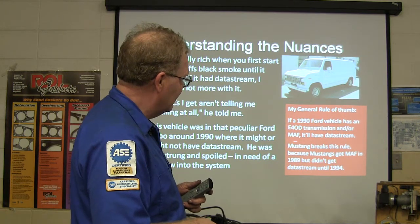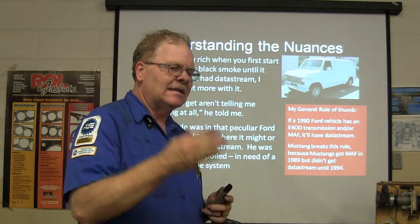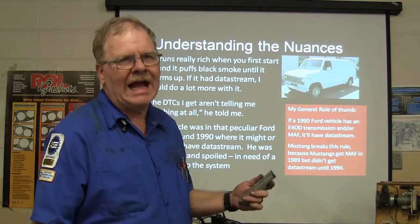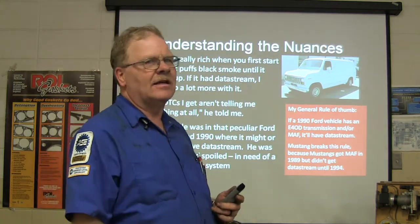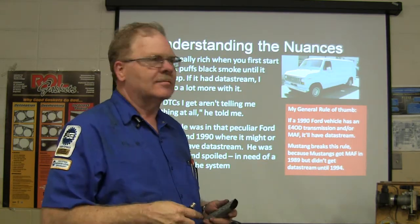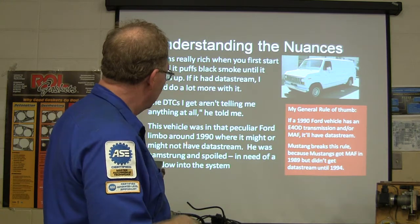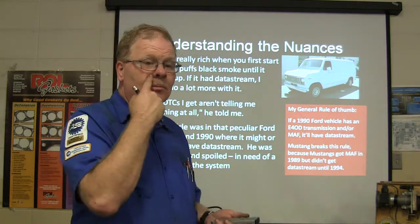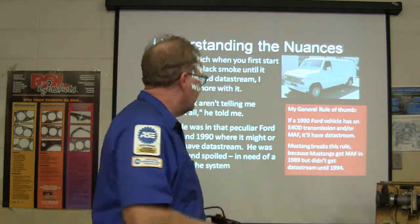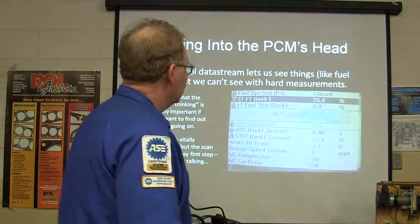If it's got mass airflow, it'll have data stream. But Mustangs, even though they got mass airflow in 89, didn't get data stream until 94, which was a real drag. Because all the way up through 93, with the little Fox body Mustangs, you need a window into the system. He was hamstrung and spoiled. And needless to say, when you open the hood on a van, you don't have a lot of room to piddle around up in there and get at your sensors.